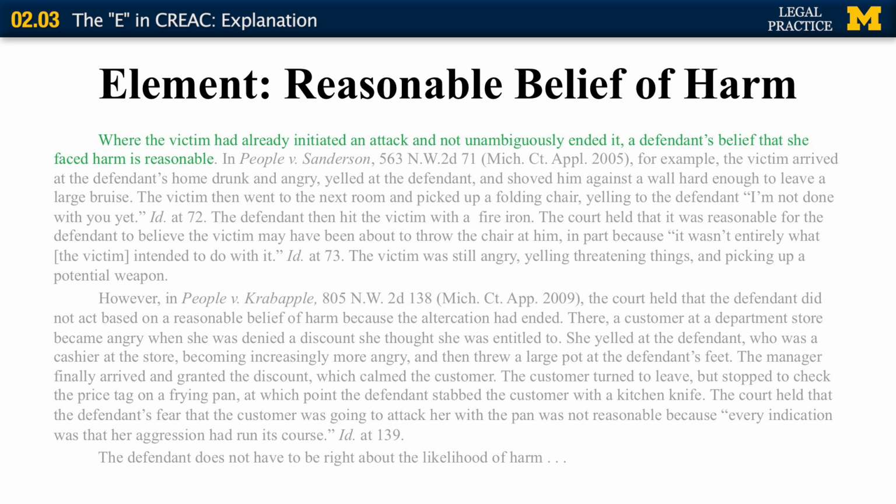Now, rules are often really effective topic sentences for paragraphs that explain the rules. Because the explanation here is pretty lengthy, there are 2 cases that need some detail to discuss, I put them in 2 separate paragraphs. Frequently, however, if I had shorter case explanations, I could probably put everything in 1 paragraph. In other words, I could have 1 paragraph that had the rule as the topic sentence, and then all of the explanation from the 2 cases in that same paragraph.